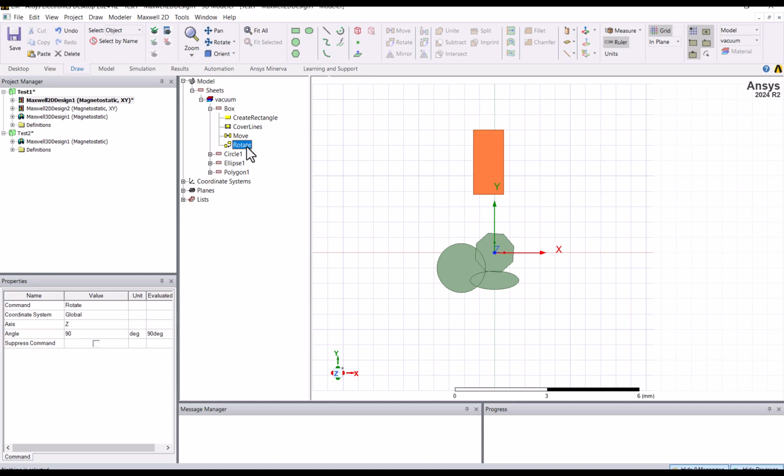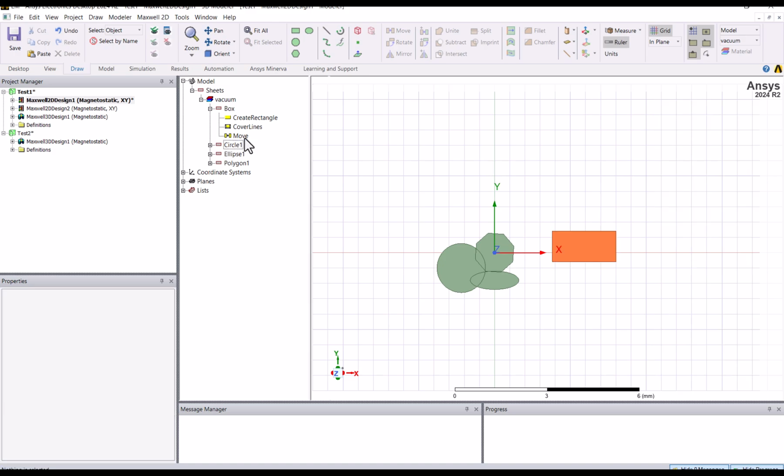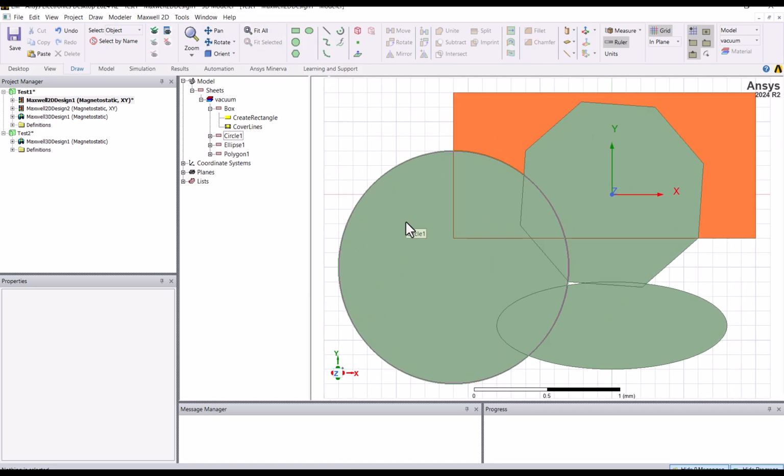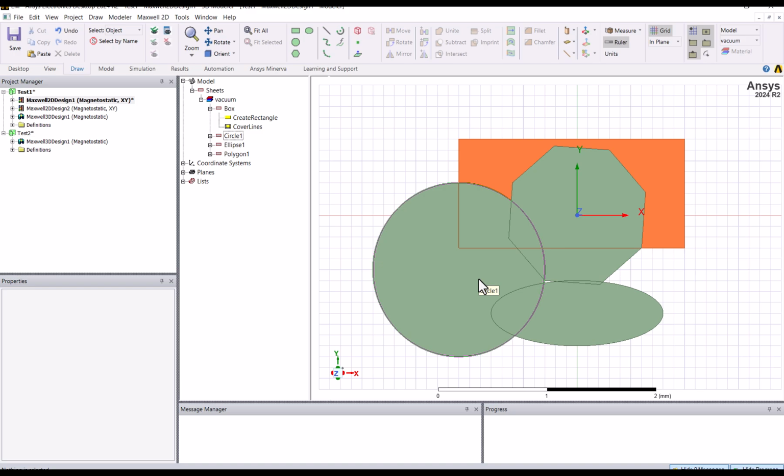Similarly, rotate, I don't want it, delete. Move, again, delete. And you can see that all the things we have done came back to the original position. So Maxwell is very flexible in this condition. Whichever way you want to model it, you can model it.